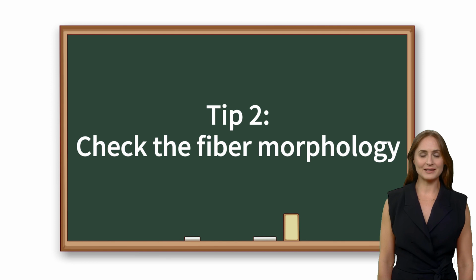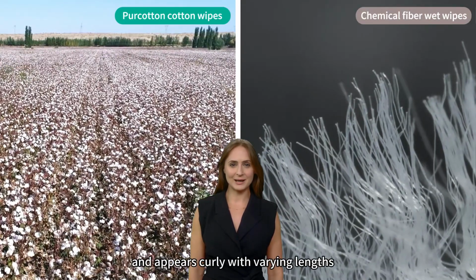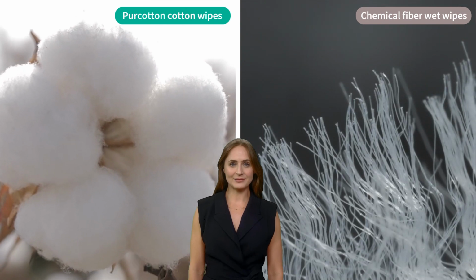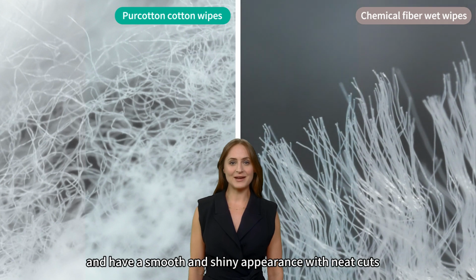Tip 2. Check the fiber morphology. Cotton belongs to natural fibers and appears curly with varying lengths. Chemical fibers, on the other hand, are industrially manufactured and have a smooth and shiny appearance with neat cuts.